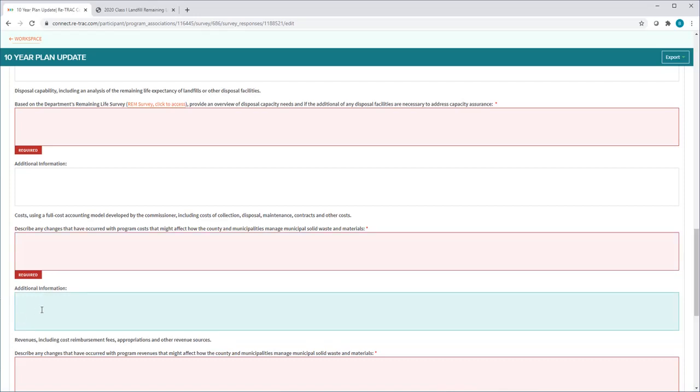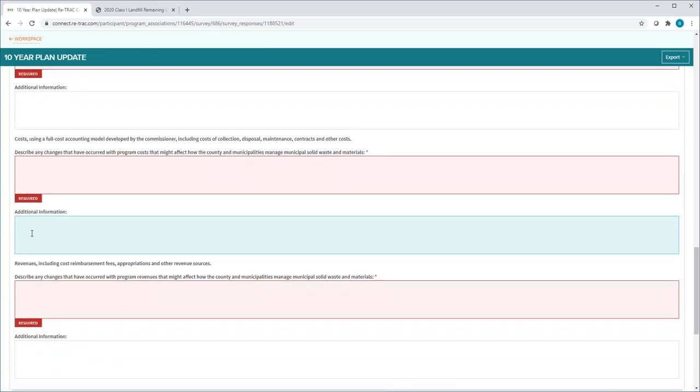And for any additional information in these additional information sections, we like to see if you're midstream in a solution or if you've tried some avenues to find a solution and the well has gone dry, so to speak. Let us know all of the things that you've done so that we can have the best understanding of where we can pick up the ball and assist you.